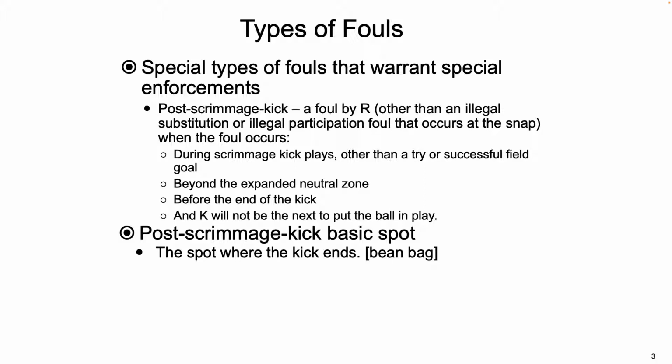So if all those conditions are met, we have a post-scrimmage kick foul type, and the basic spot for a post-scrimmage kick foul is where the kick ends. This is why, as the back judge, we need to have a beanbag down where the kick ends, because we may have a post-scrimmage kick foul, and that is our spot of enforcement.